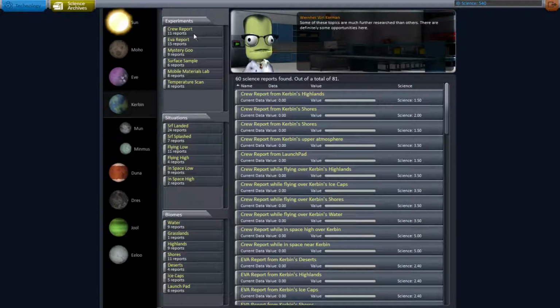So we have 11 crew reports, 8 reports from material labs. You can also see the situations in which you've run them: high space, low space, flying high, splashed, landed, etc. And you can also see the biomes that you've discovered. Using this information, it's possible to look for science things that you have missed.